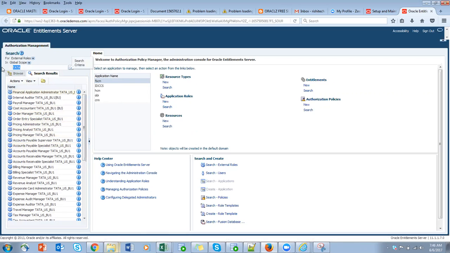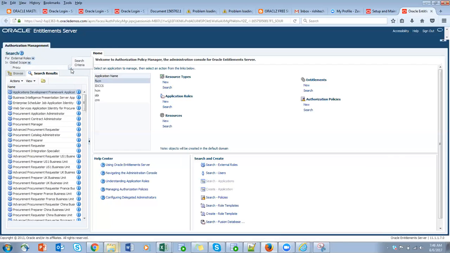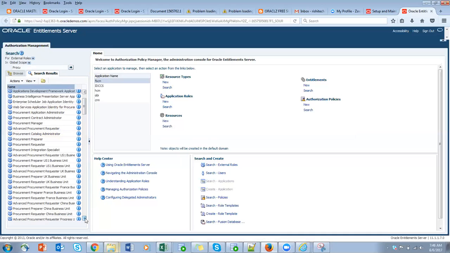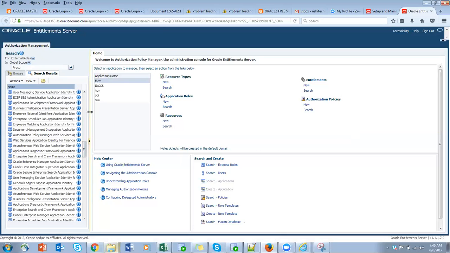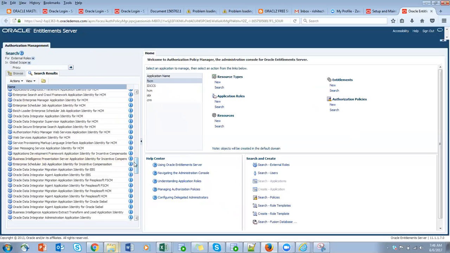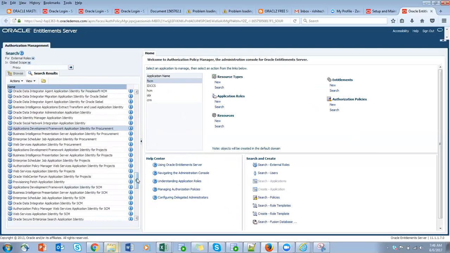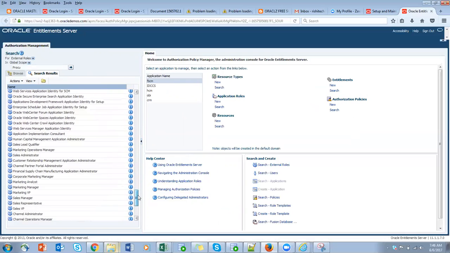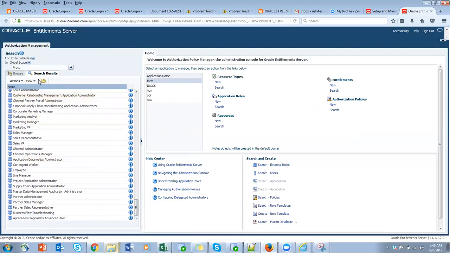If you want to see procurement related ones, let me search with procurement. People should have created a lot of BUs, right? That's the reason we are seeing a lot here. Where is our one? Better search for it.